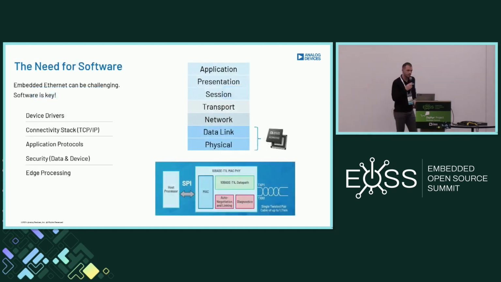Okay, so while we have these 10BASE-T1L transceiver PHYs and MAC PHYs, enabling an embedded device with Ethernet goes beyond the physical layer, and it can be a challenge to do so. When we consider the OSI model that represents the layers in a networking stack, we see that the Ethernet standard itself defines only the physical and data link layers. And everything from layer 3 upwards is purely software defined. So that gives you an insight into the importance that software plays.